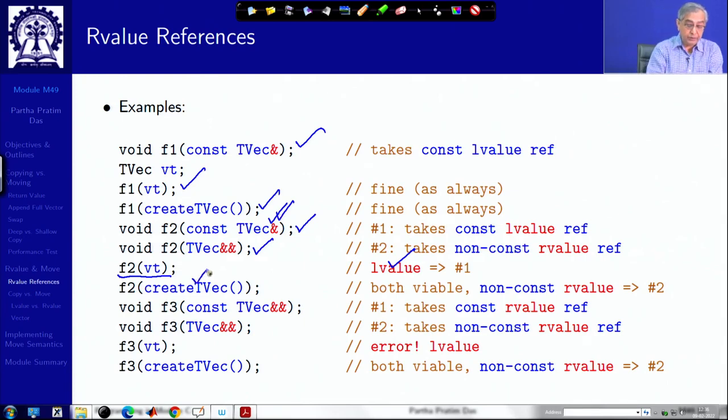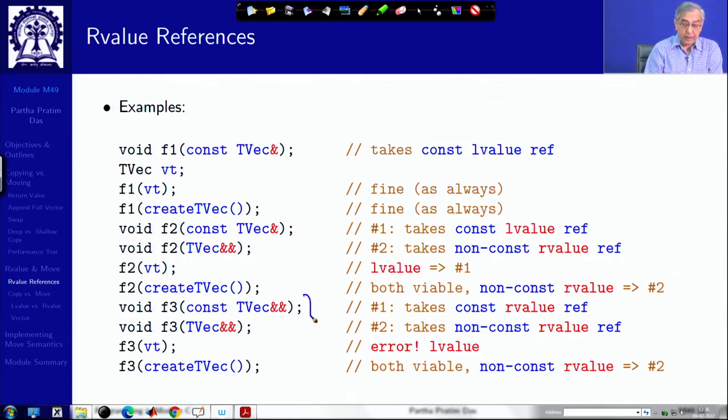If I do F2 of create tvec, then both are viable. It will take the R value reference, because it is an R value. So, having this overload allows me to differentiate between whether I can treat it as an L value or I can treat it as an R value.